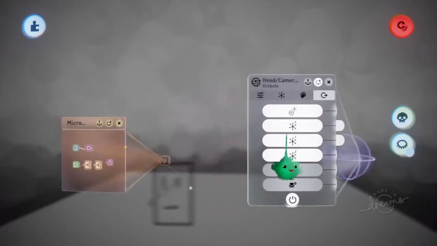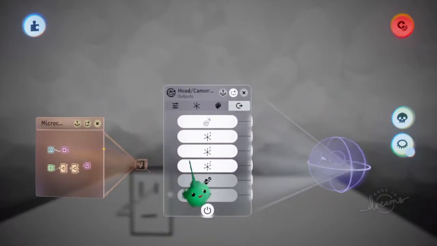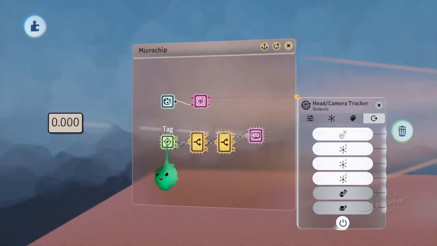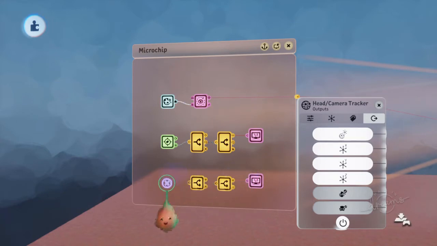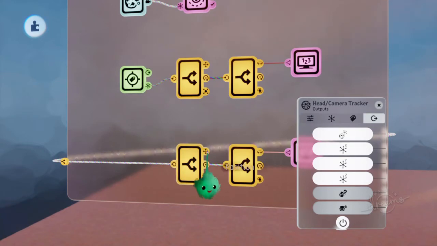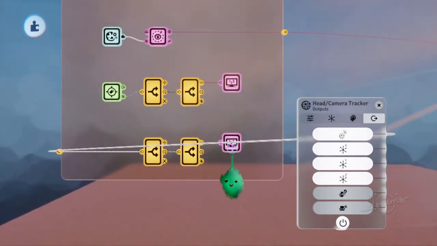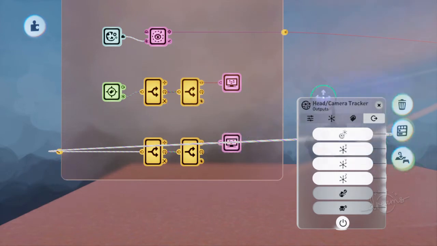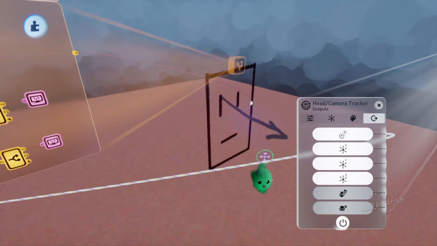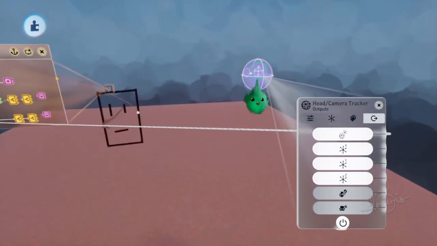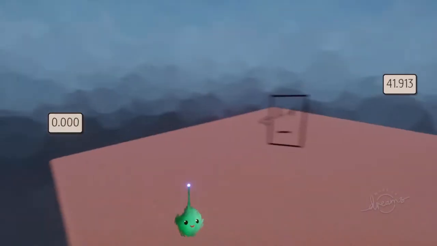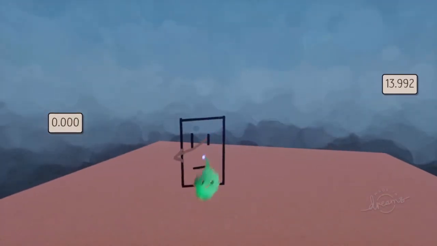So for testing, I'll just copy this stuff down here and remove that and wire the head position in there. And you can see it's a transform with a position, orientation, and scale, just like before. And I can put this over here. So on the left, we have the yaw rotation of the object, and on the right, we have the yaw rotation of the camera view. So as I rotate the camera view, it's giving us those different values, and this isn't changing at all.